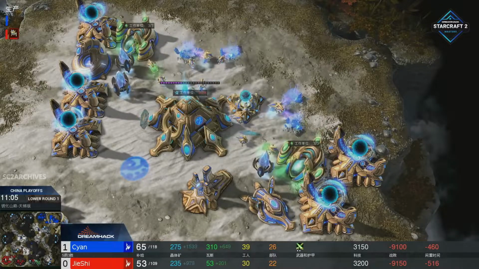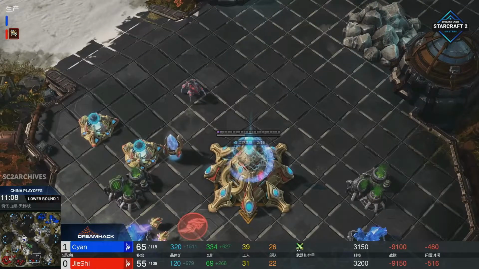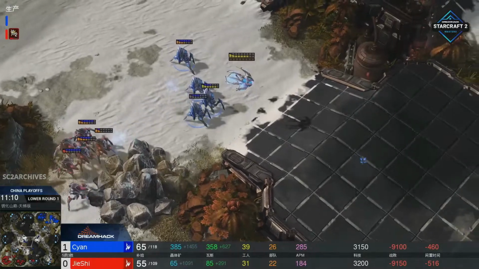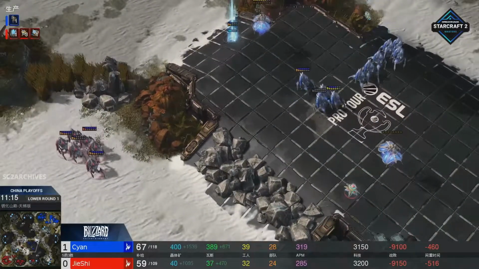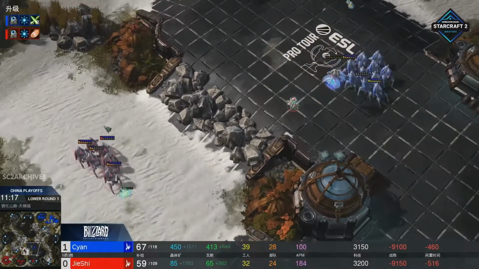As we can see, the right Prism now escaping is so big, right? Getting even a few Stalkers in that Prism out, because now he's still got 2 Prisms on the map, and oh, he's got to be careful. It's a scary counterattack from JieShi, but yeah, JieShi can rebuild 3 probes at a time for a little bit.